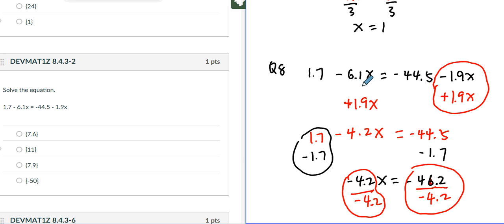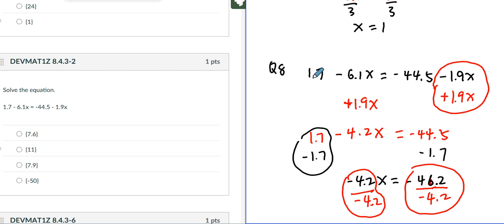Left-hand side you do is negative 6.1, positive 1.9. So you do 6.1 subtract 1.9. You have here is 2, then 5 minus 1 is 4, and the sign depends on the negative. Which number is bigger? So it depends on the bigger number, so you have a negative here.